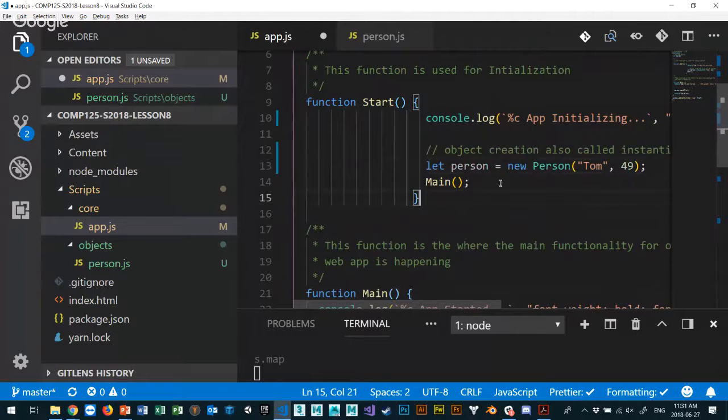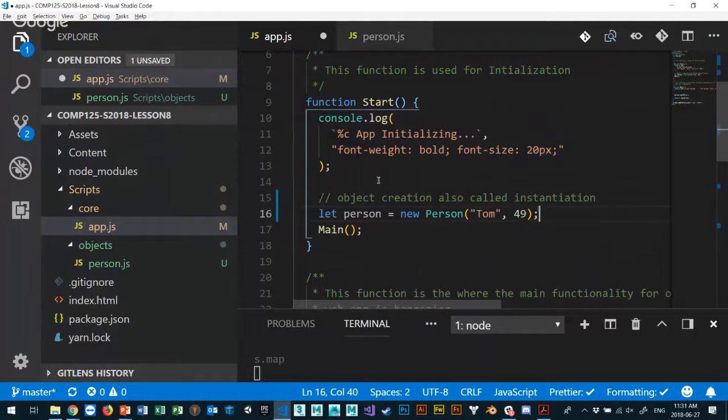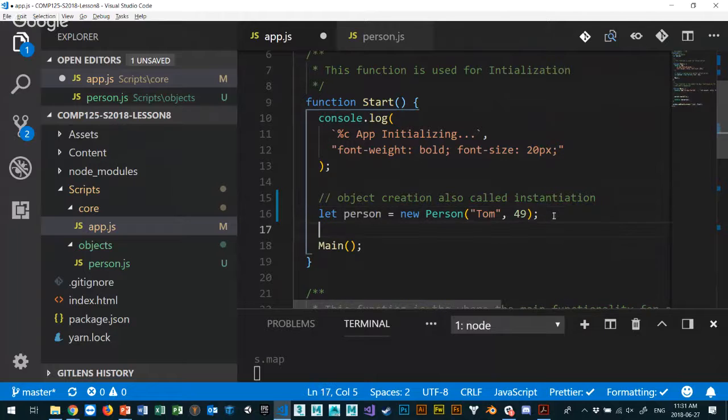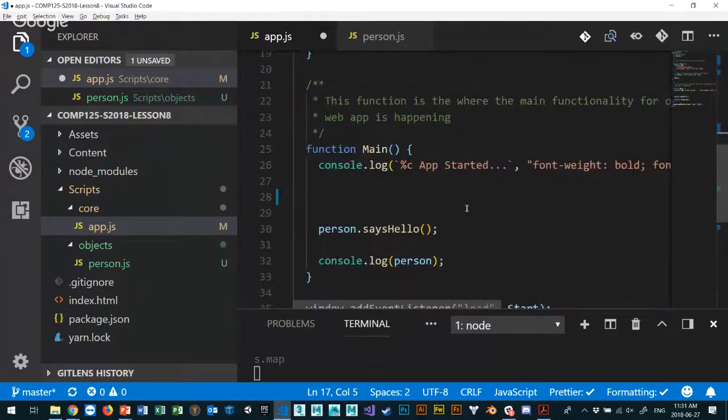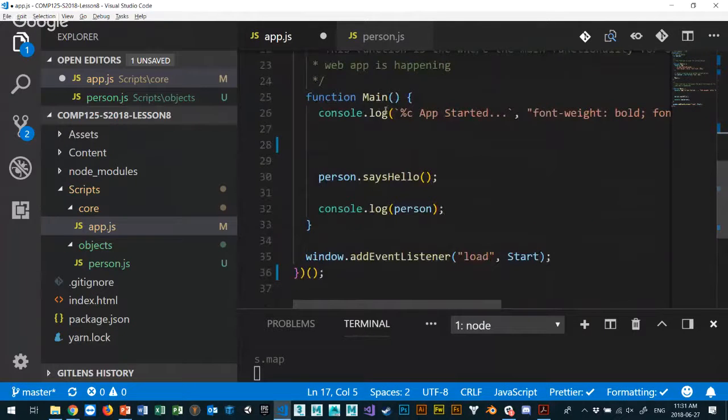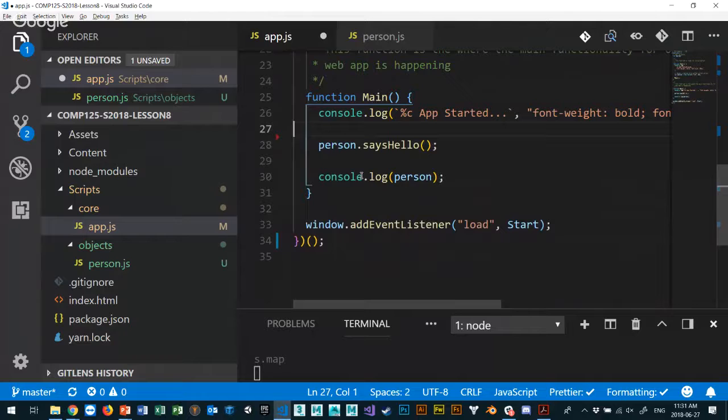Or actually, what happened? Yeah, that's it. So that's where I want to put it. And then I want to use it down here in my main method, person.saysHello, right? Because I declare it in one place and I use it in another place. The reason why I'm decoupling it is because in real life, you have a big application, you can declare stuff up here and use it down there, right? And that's what we're doing here. All right, so this should work.